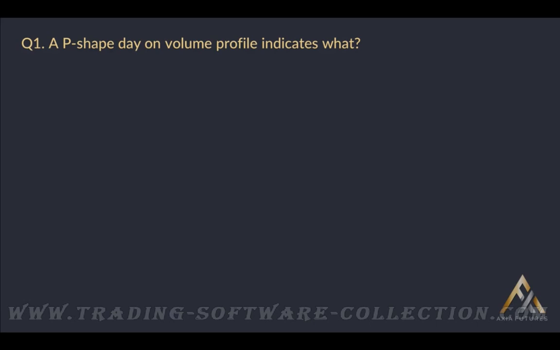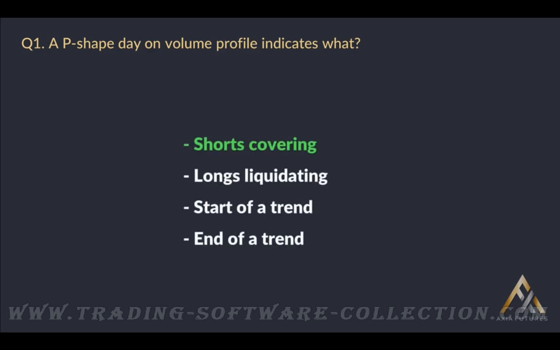Now, a P-shaped day is going to be a day where you have a very thin lower part of the volume and then value accumulating higher, creating essentially a P. Now, this is an example of shorts covering. Shorts in the market have got out of their trade, and that's what's got that initiative move higher, and so that's why you get that thin part of the profile. But because it's not been done with, there's no further buying in the market, you then just get consolidation higher up, value accumulating towards the top of the profile, hence the P shape.